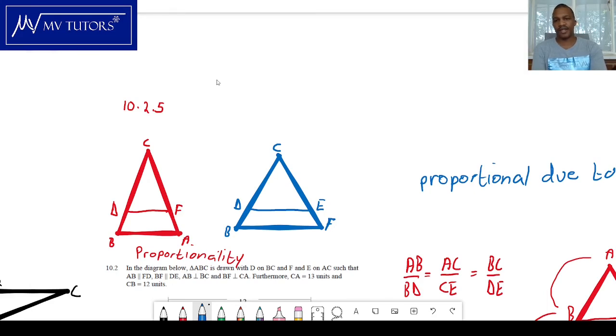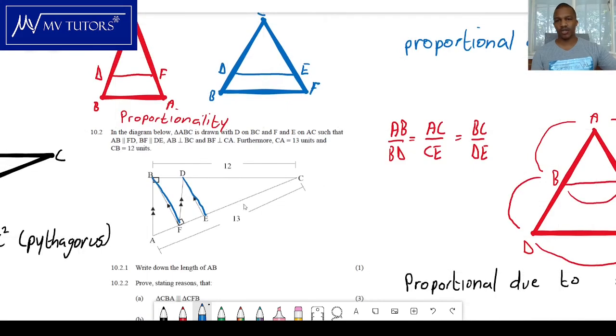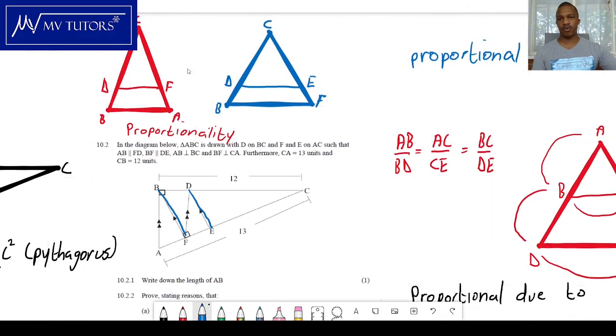And what I want us to do actually, remember I said you take what is relevant and you try to solve what you don't have. Now the proportional that we'll do will be based on the numbers that we have. So we have CB, the length of CB, which is 12. We have the length of CA, this side, so definitely we can take those big ones.